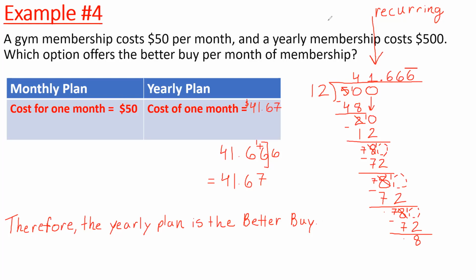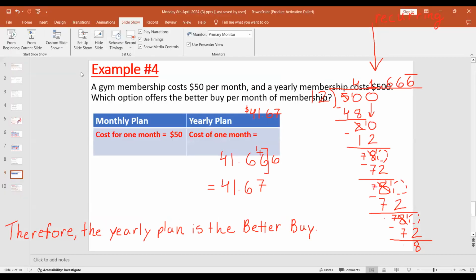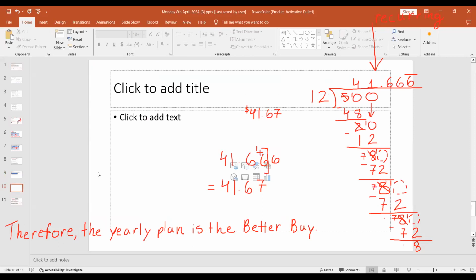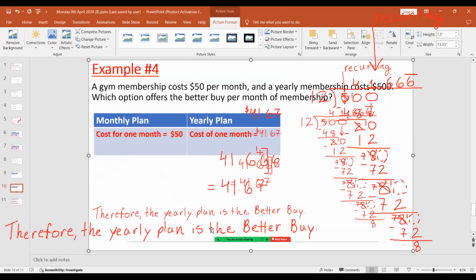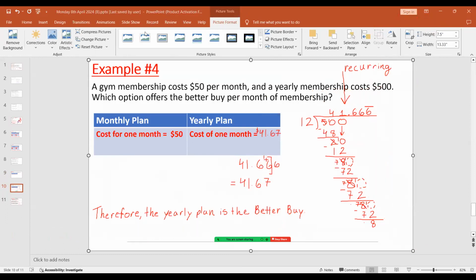Okay, go ahead and take a picture of your work and send it to me via WhatsApp. This will be the last notes that you send me for maths. Again, take a picture of your work and send it to me via WhatsApp. I need everyone to send me their work, please.